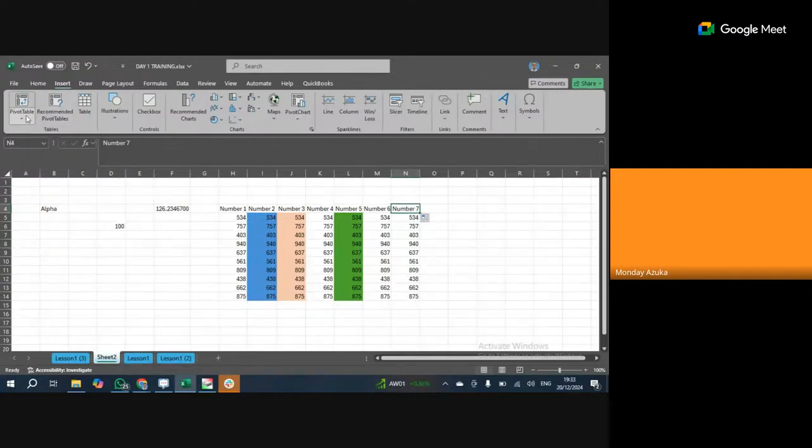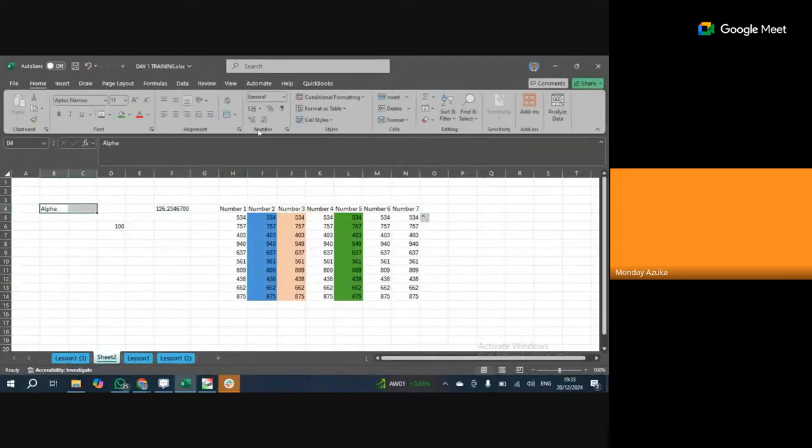But one thing about this pivot is that in your data, ensure that there is no merged cell in it. Thank God I've even treated that, merging of cells. What I just did here, I merged two cells together on the Home tab and pressed merge.